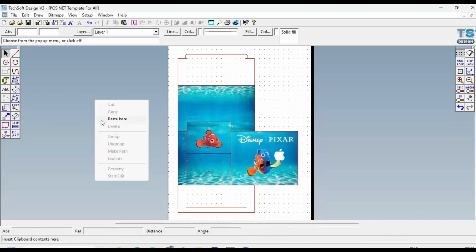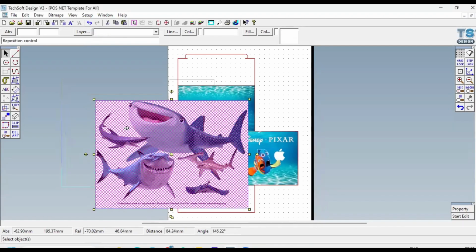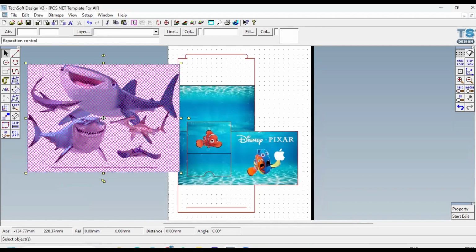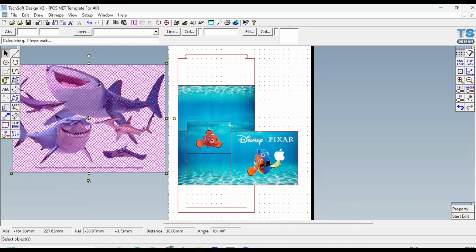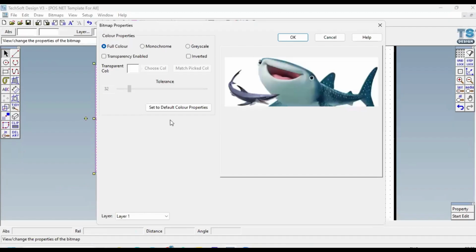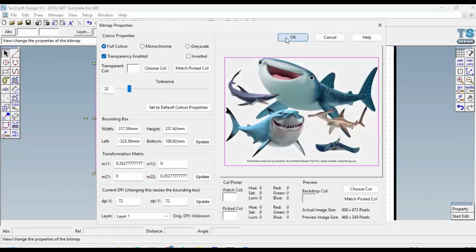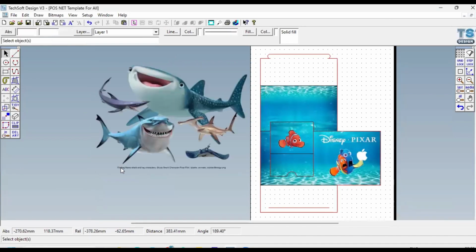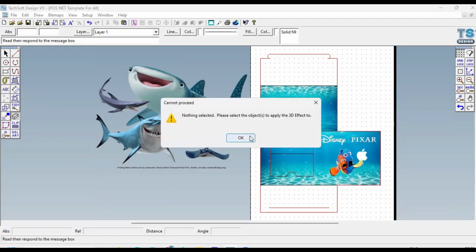The reason I'm using this image here is because I wanted to show what will happen sometimes. Sometimes you're going to have this scenario where I'm going to do the same thing as before: properties, transparency enabled, get rid of the background. I've got some text along the bottom here. Sometimes you have little symbols or bits around the image that you don't want to keep. This here, if I hold it down, I can go to click to a box, which is one of my options there.